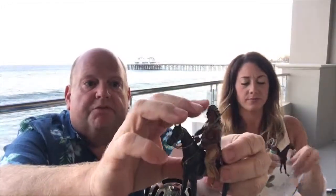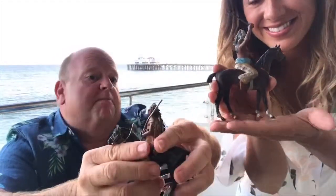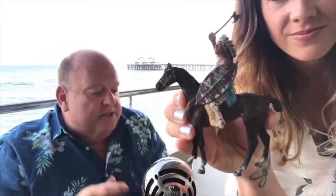We also brought some large-scale Heide figures. First, these are large-scale North American Indians at 80 millimeters in height — the millimeters referring to the height of the figure, not the horse. Here we have an Indian Chief with rifle, a Brave with an axe, and another with a war club and shield. These large-scale figures have become very fashionable and are probably the most popular figures right now. What I like about them is they work well displayed with toys — the scale pairs nicely with Lehmann toys or American tin on a shelf.